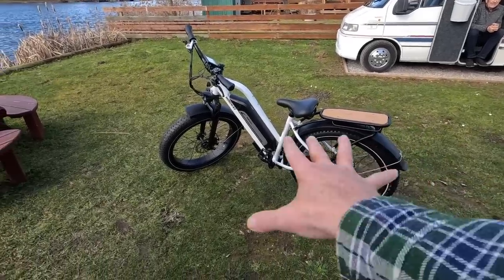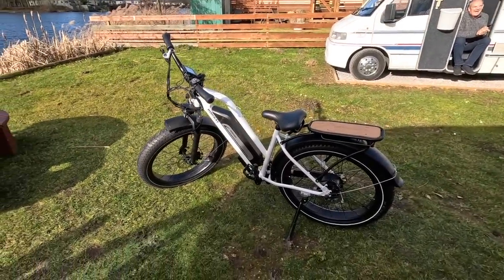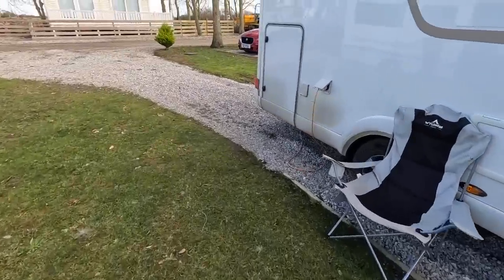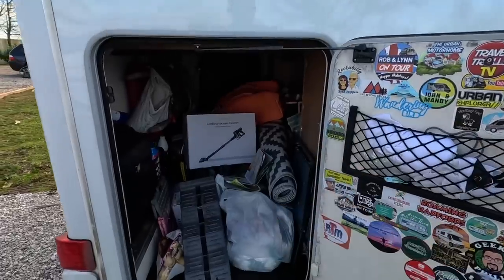At last — fully built! That's taken me hours because I'm rubbish at everything. I put the front wheel on back to front, the wrong way around. I tried setting off and it was making a bit of a noise — I realized and sorted it out myself with no help at all. I'm leaving it there for today and taking it out for a ride tomorrow when the winds die down. How I'm going to get the bike back into the motorhome, I have no idea — but I'll worry about that after a beer.